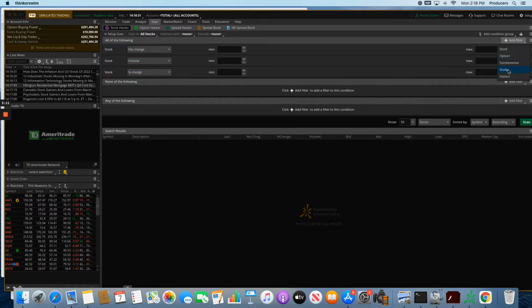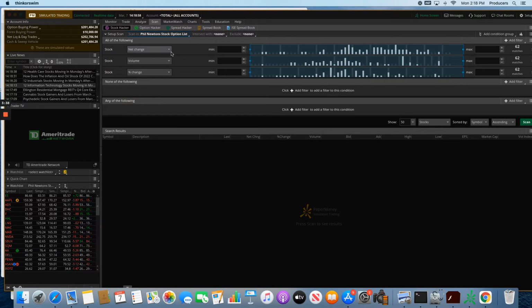Okay, why is it not letting me do a study? Come on. Oh, sorry. Another thing we need to do. Scan in all stocks, we need to come over here and change this to personal, right? When we come to personal, we want to do Phil Newton stocks option list. So we got that, right? Once we do that, let's see if it'll let me do what I need.